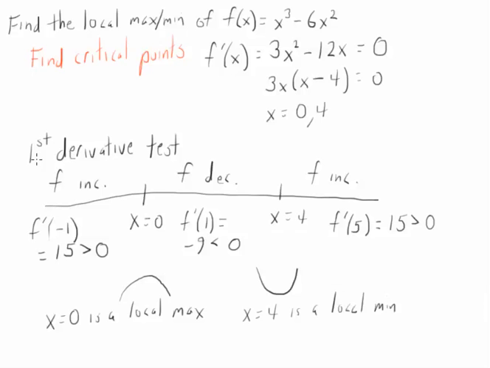And that's how you use the first derivative test to figure out whether or not your critical points are local maxes or local mins. Draw the number line. Find out what your first derivative is on either side of your critical point, and use that to make a conclusion.